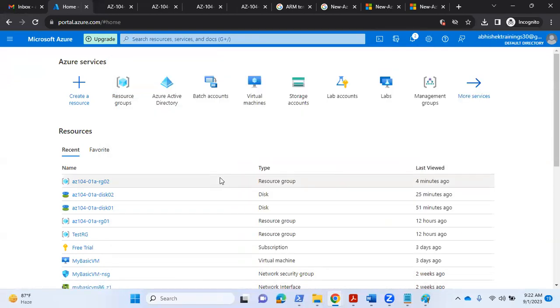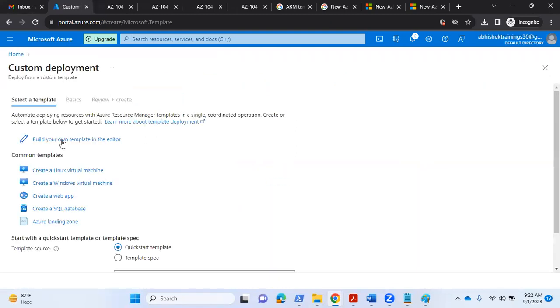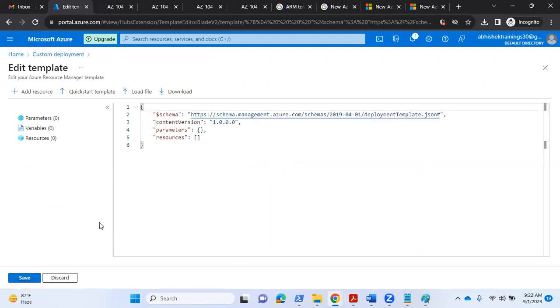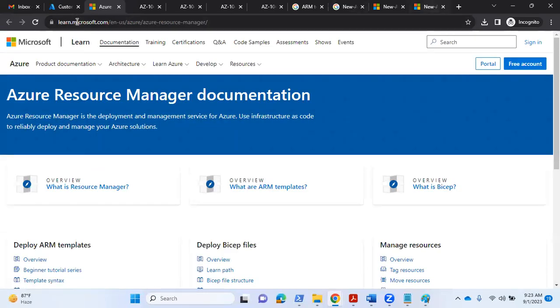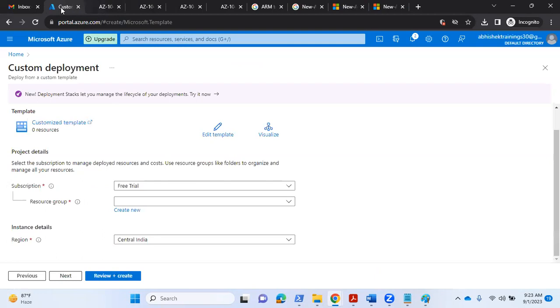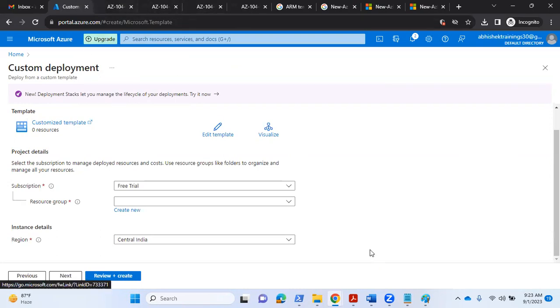See, build your own template. Then if I save, wherever you want to deploy, the resource group and other things, it has given to choose, right? Now in that particular template we have not defined it. That's why it is not taking the parameter, because the parameter is not defined. So to define a parameter, you have to give some value, right?